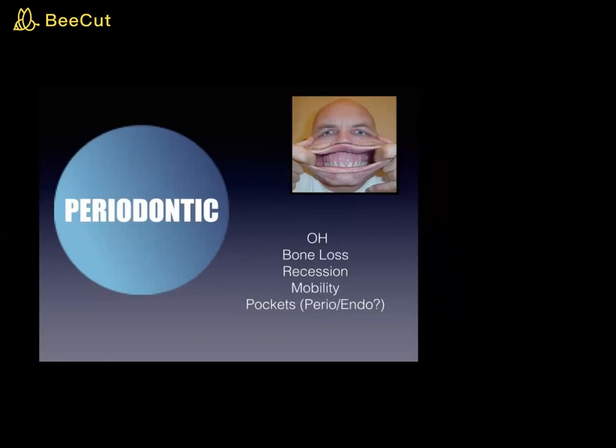Again, this may swing your opinion as to whether it's actually worth embarking on this procedure or not. Look for pockets. Are there any perio-endo lesions there? And again, pockets are something that may indicate fractures as well. So do probe around there. Look at the periodontal status of the tooth.